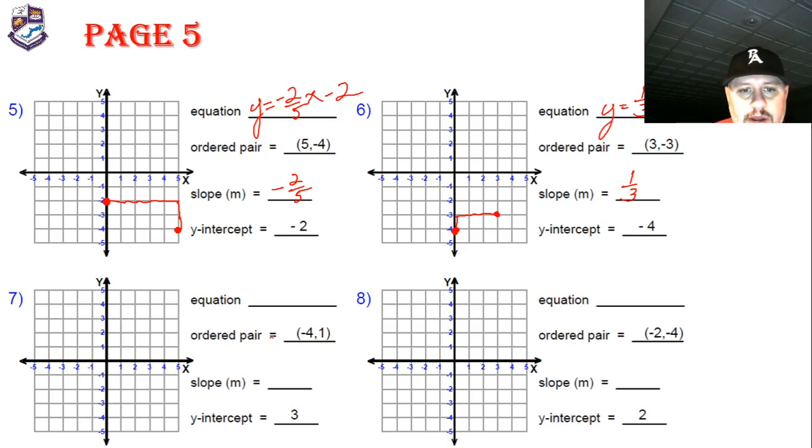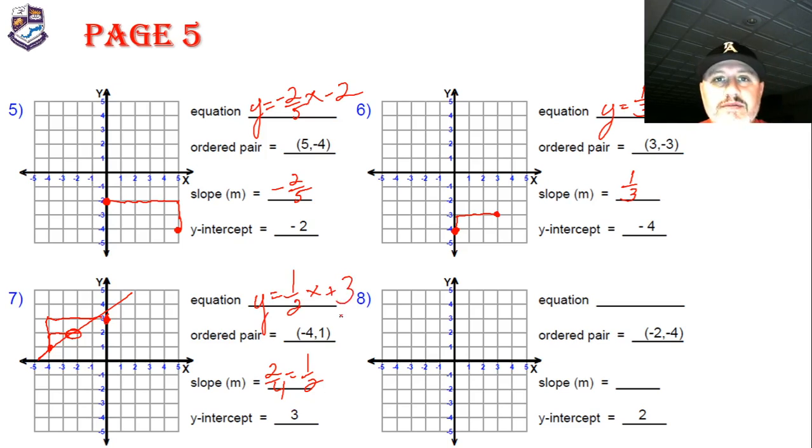All right, here we go. My y-intercept is 3 and -4, 1. You can see that has rising action, so that's going to be a positive slope. And I'm going up 1, 2, and I'm running 1, 2, 3, 4. So 2/4. That looks like it has a slope of 1/2. Simplified, right? So if I rise 1, run 2, I should fall in the line, and I did. Pretty cool. So y equals 1/2 x, and my y-intercept was 3.